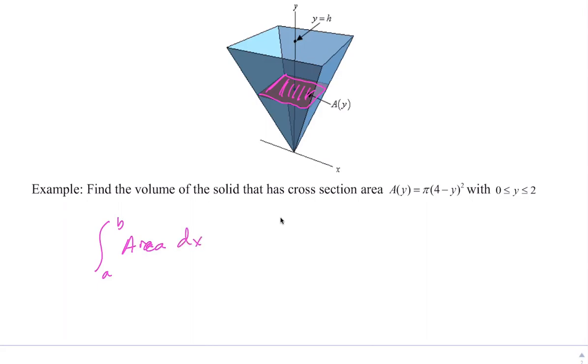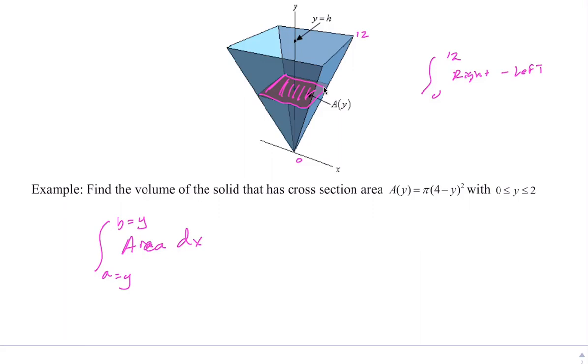Only difference is now a and b have to be with respect to the y-axis. So if I was doing this one here, let's say this is 0 and this is 12 or whatever, it's with respect to the y-axis. And then also, what's the biggest difference? When we do top minus bottom, there's no more top minus bottom. Since we're going left to right to fill out our integral, we go right minus left.